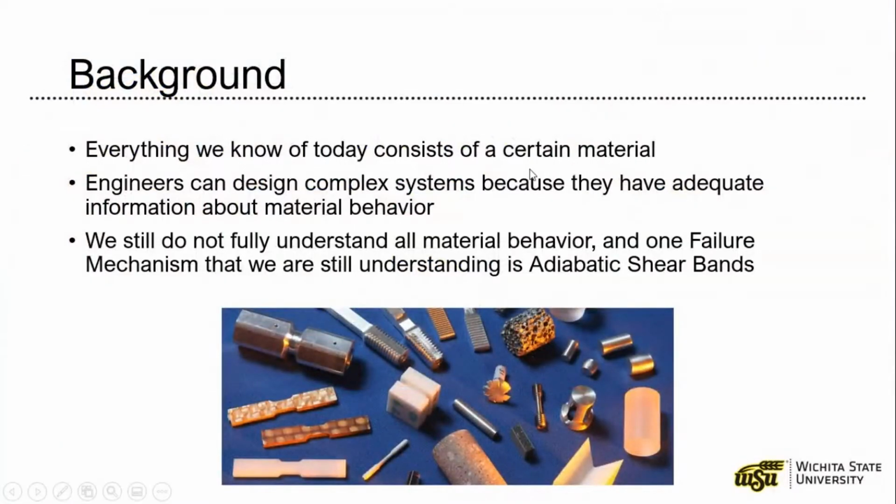So, a little background: everything we know of today consists of a certain material, be that metals, ceramics, plastics, composites, etc. And in order to design complex systems, we have to understand adequate behavior. This could be mechanical behavior, this could be thermal behavior, this could be anything and the like. And one of those behaviors that we do not fully understand currently is adiabatic shear bands. And there's a lot of research going into this right now.